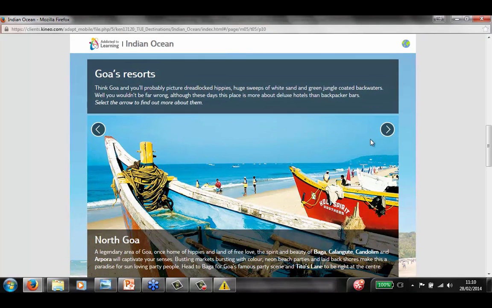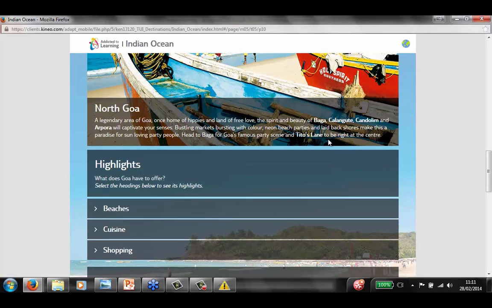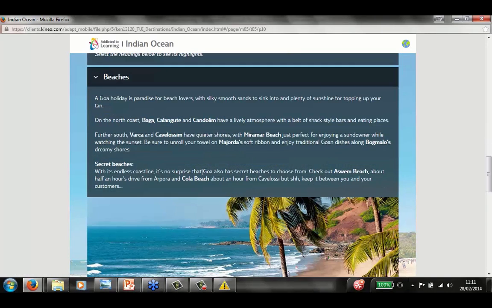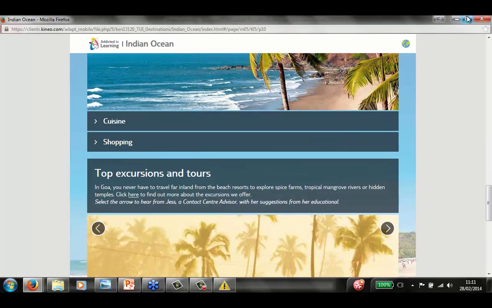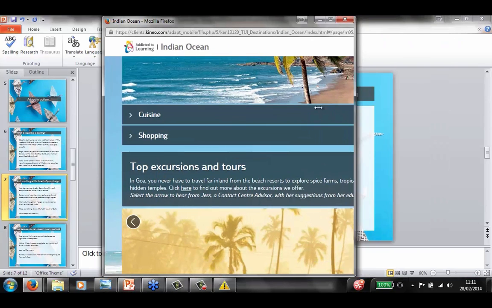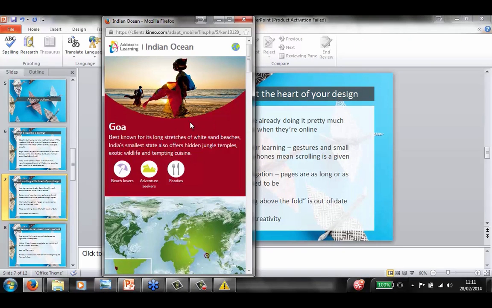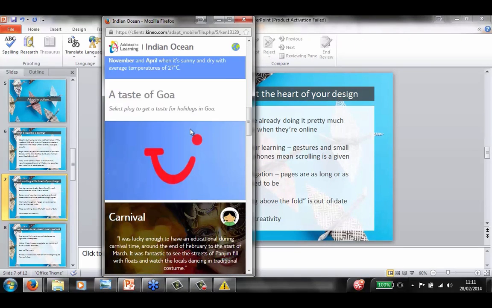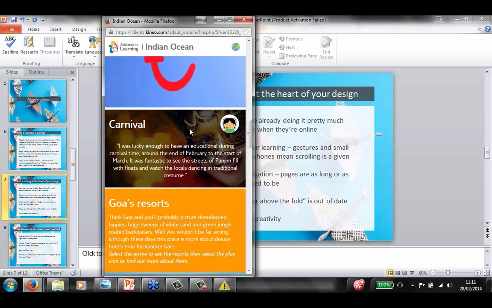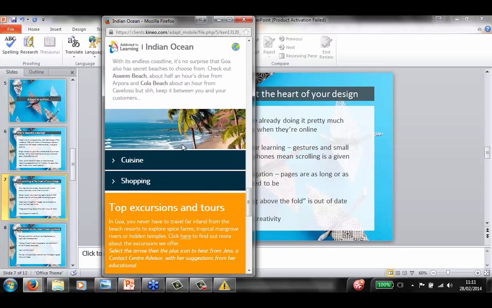I would say that this is more presentational of information rather than a traditional e-learning tutorial. Let me snap this down to a smartphone-sized screen to show you the responsive nature. You can see that the layout is changing. It's been optimized for smartphone. I'm replicating the smartphone by just changing the size of the browser, but you can see that the UI has changed as well. Buttons have become bigger to accommodate a thumb rather than a mouse pointer, and so on.